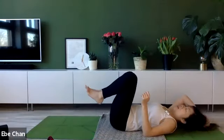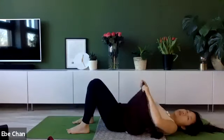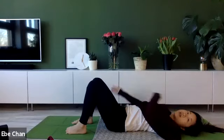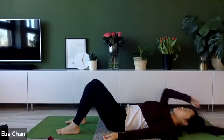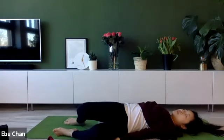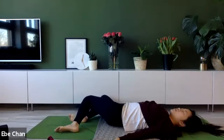Beautiful girls. Bend your knees. We are going to just do some simple movement to release our lower back even more. So feet onto the mat. We are going to inhale center. Notice if your neck is long and straight, pull the ponytail so you could lengthen your spine. Exhale, bend both knees onto the side. Inhale center. Exhale, bend it towards the other side.